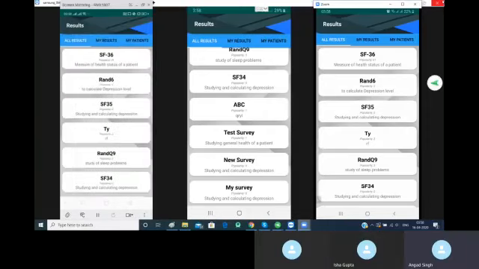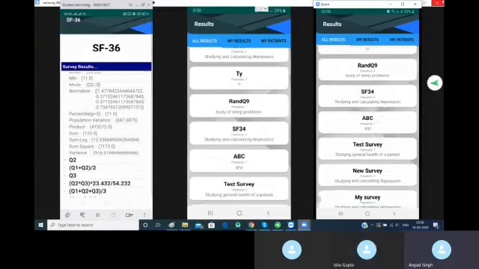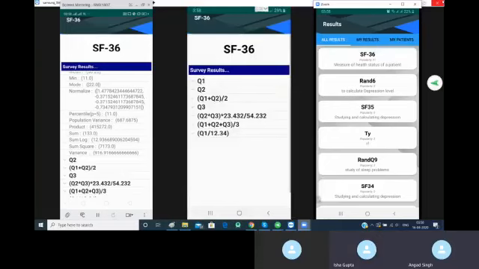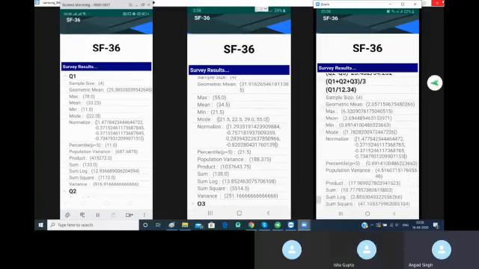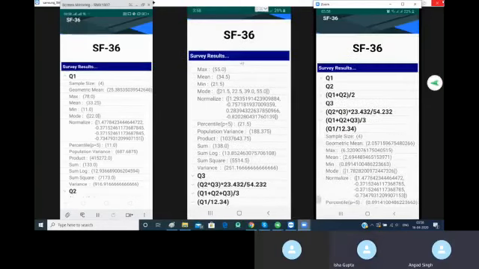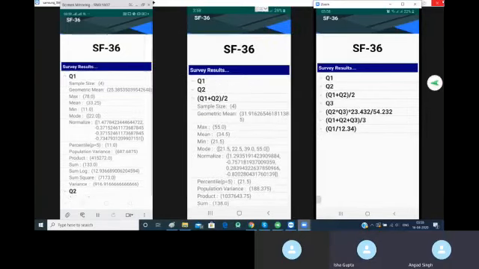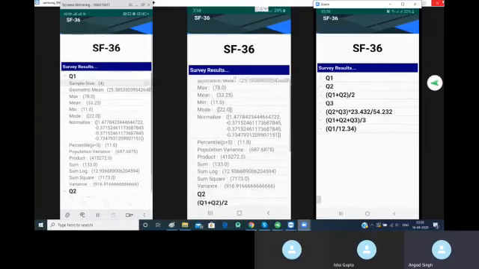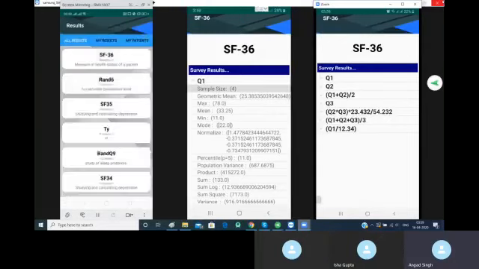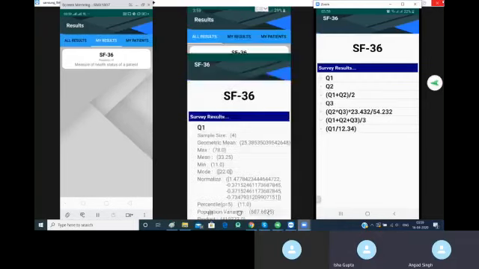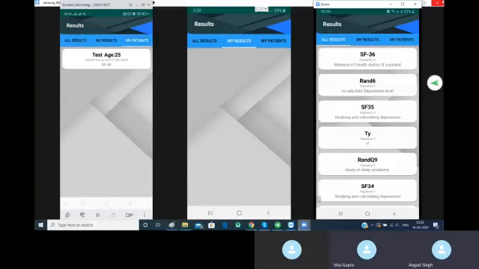Similarly, the All Results section contains data regarding the sample of all of the doctors and all of the patients who have given the SF36 survey or any other survey within our entire app. So any number of doctors who perform the SF36 survey on any number of patients, it then provides a generalized result with a large sample size within our All Results section. The My Results section only provides data regarding the doctor's small sample size, which we would have access to.